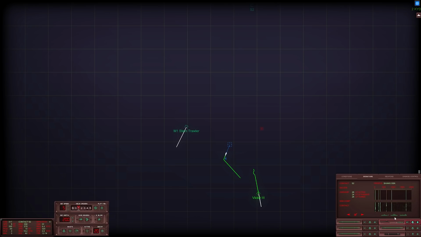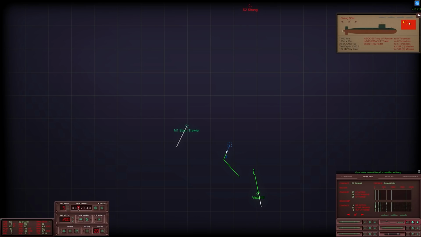And it looks like, that actually looks like a Shang. Con sonar, Sierra 2 is classified as Shang. I don't think we've encountered a submarine like that before. Missiles, passive towed array. This one's much more capable.